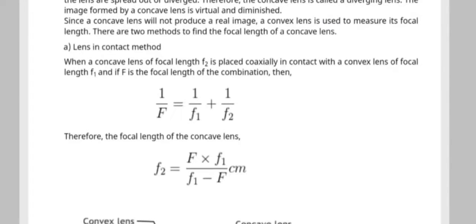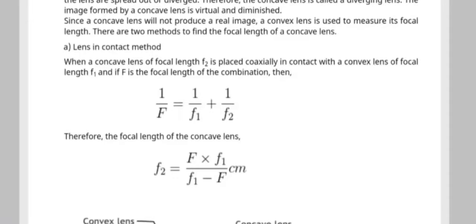As we have also studied in our classroom, when two lenses are in contact, there is a formula to find their combined focal length. When a concave lens of focal length, suppose f2, is placed coaxially in contact with a convex lens of focal length f1, and capital F is the focal length of the combination.